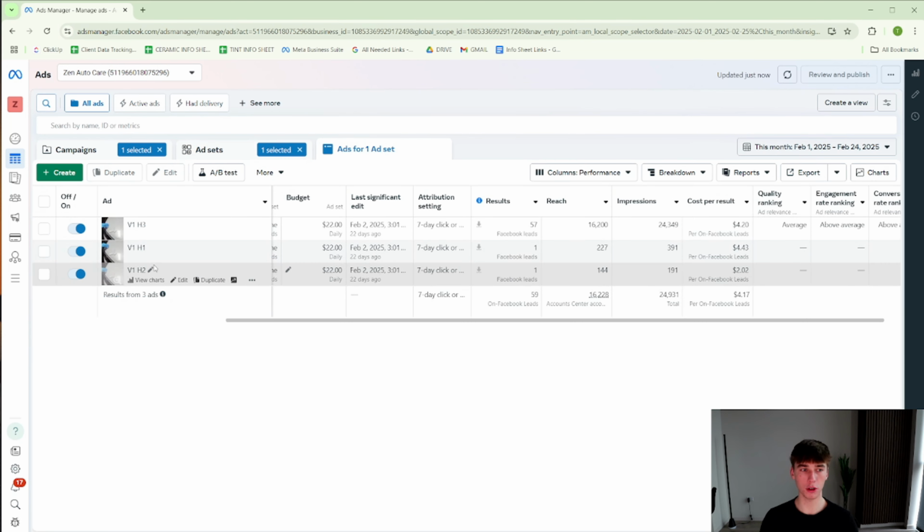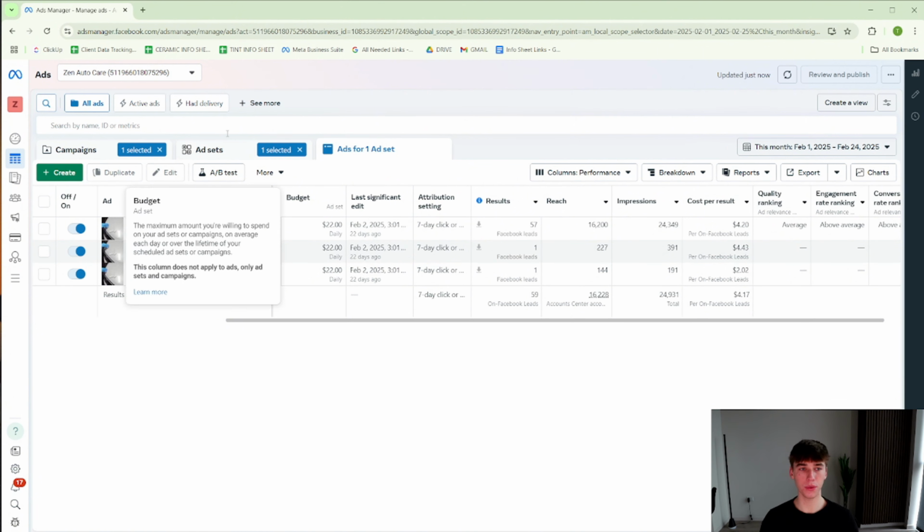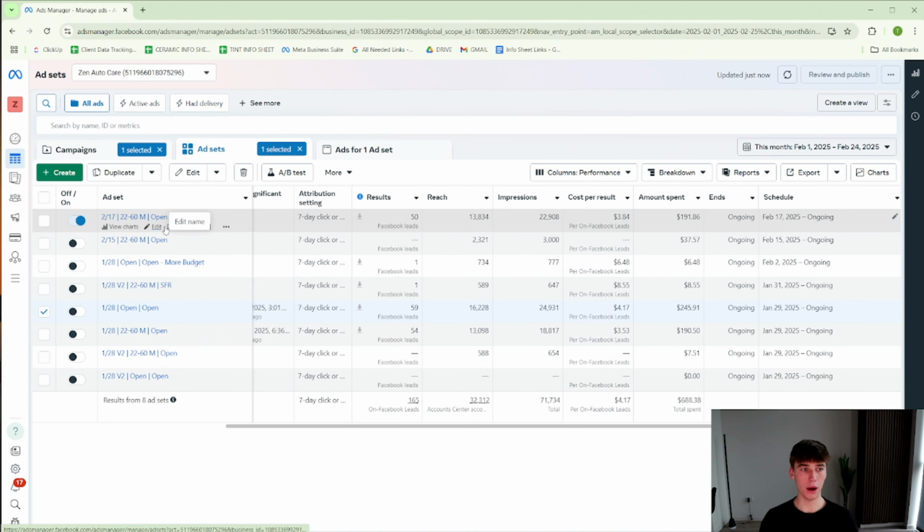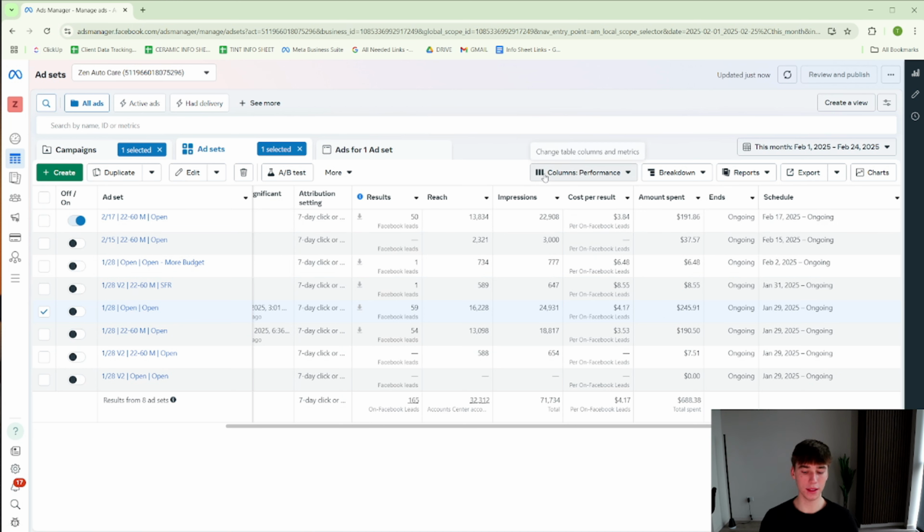But if you've got small changes, maybe a different hook, or a slightly different way that you clip the videos together, something small, that's when you put it at the ad level and let Facebook automatically choose.